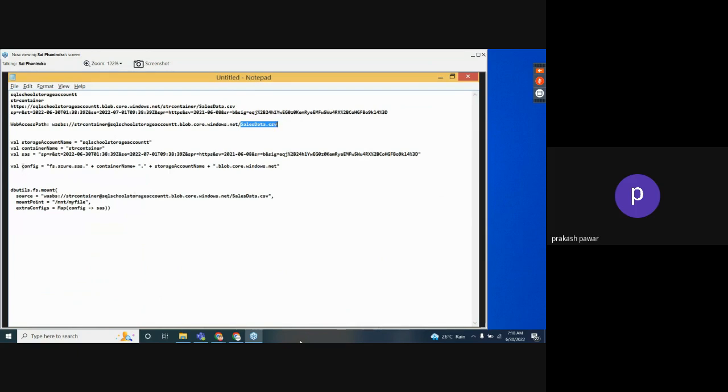So config value is different. Web access path is different. Next. Once we have this information ready. Okay, next step. Let's continue.